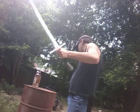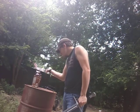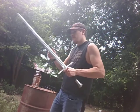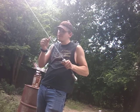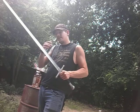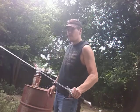So by the looks of it, I'm not exactly rich, so I can't afford better cutting materials. Skalgrim has his tatami mats and all that stuff. I don't have that, so I generally just use milk cartons, jugs, water bottles, Gatorade bottles, what have you. I've had a few times where I was able to cut clean through. I don't know if it's because of how much water was filled into it, or the blade itself. It's probably because the blade is fairly hefty. When you got something fairly big and blunt, it tends not to cut all too well.